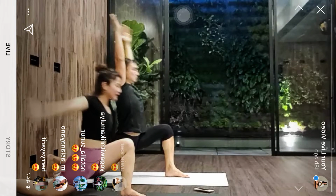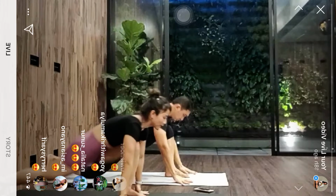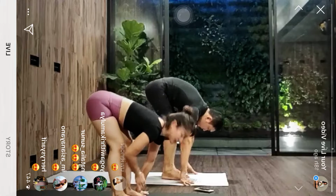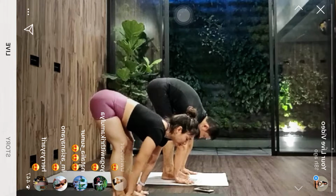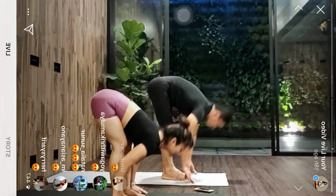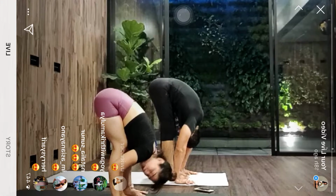Lower your hands back onto the floor. Inhale, lift your right knee up. Then exhale, step your right foot to the front. Now keep your feet positioned there so you don't move too much. Inhale, look forward, Urdhva Uttanasana. Exhale, fold, you can always bend the knees in your Uttanasana.